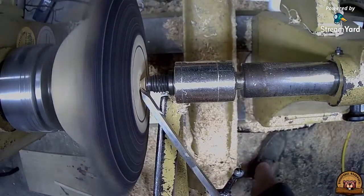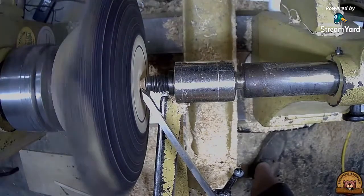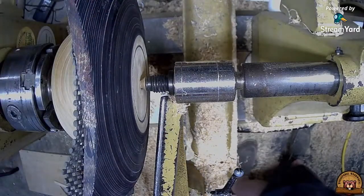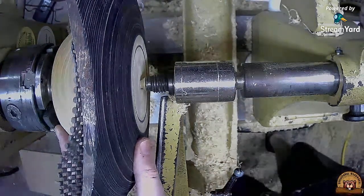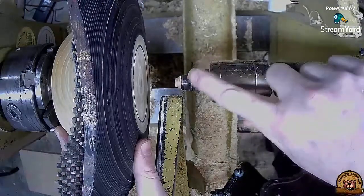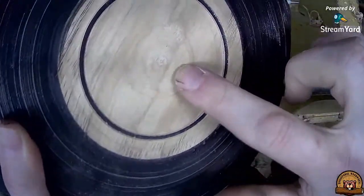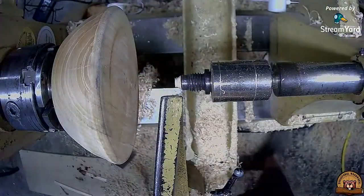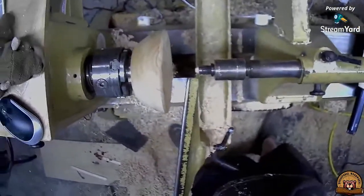So at this point, you can see that the little nub has stopped spinning, and I'm pressing against the bowl. That's awesome. So it should come right back off. Yeah, so there you go, the little nub thing's there. And I'm left with basically nothing, a little sanding out near the edge. But other than that, well done. Let me move this camera back up so y'all can see more.